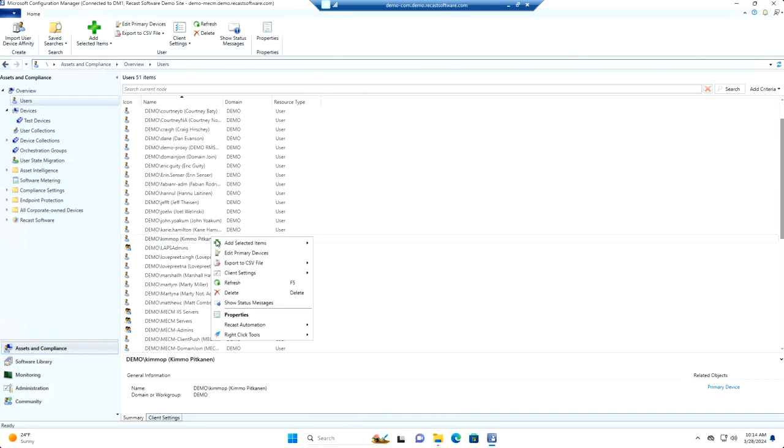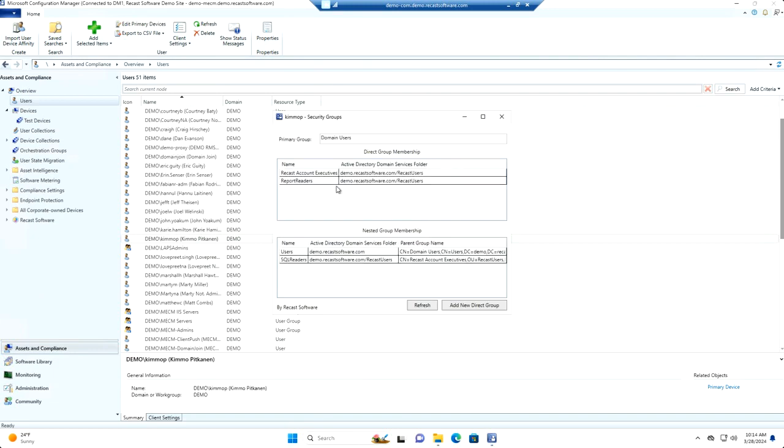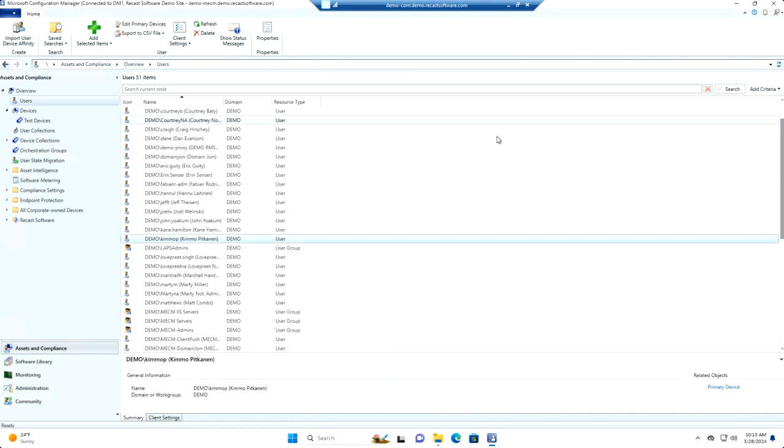Okay, and also what I didn't bring up is in the security groups, now that this person's in this group, well, what if you don't want them in there? Well, you can just right click and you can remove them from the group, and it'll remove that person from that security group as well. So kind of like how we can really maximize our efficiency by being all in one location to be able to perform all of our user actions, device actions, all from one spot.